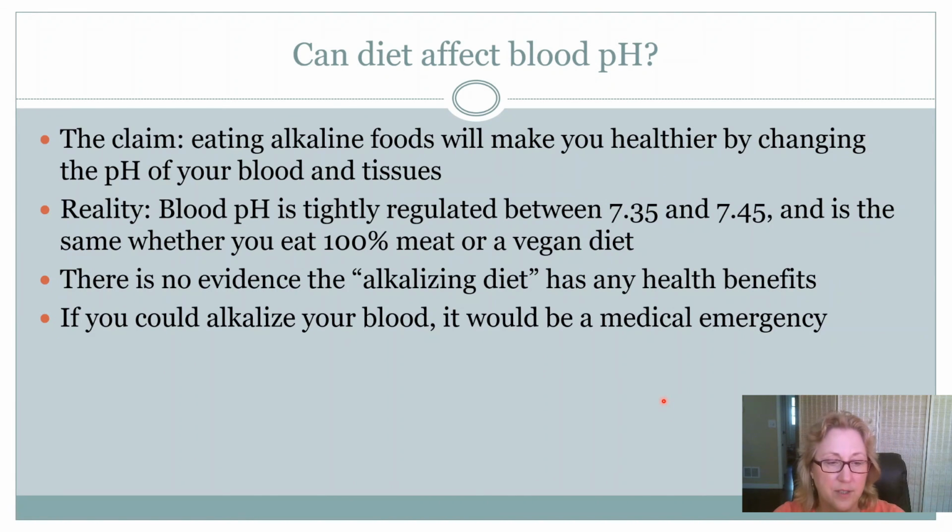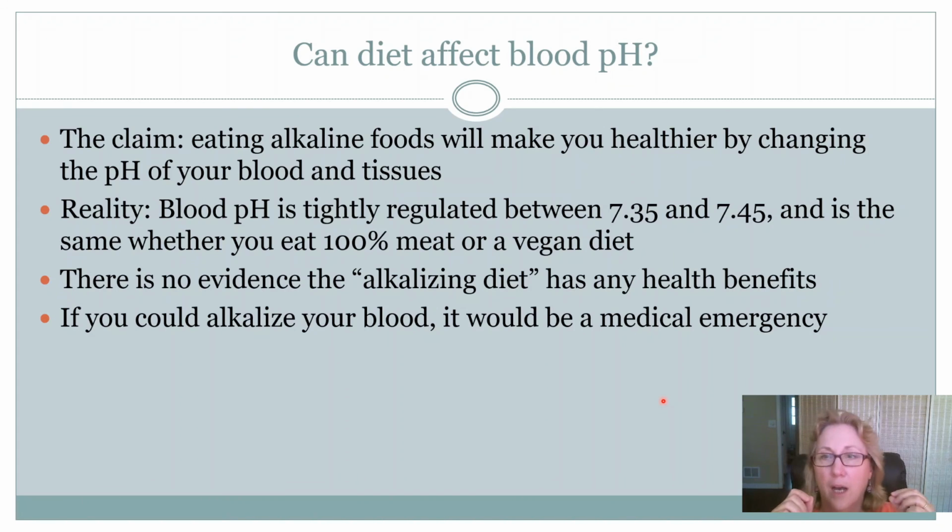There has been a lot of stuff in the pseudoscience world lately about alkalizing your body, and we want an alkaline diet, and we're going to alkalize our blood to prevent cancer or something. That you have to eat foods on the alkaline foods list, which are mostly fruits and vegetables. And that will make you healthier because it's going to change the pH of your blood and tissues. And cancer cells tend to be acidic, so we're going to alkalize, and that's going to prevent cancer. We'll talk more about why cancer cells have acidic surrounding tissues when we get to talking about cancer later in the semester.